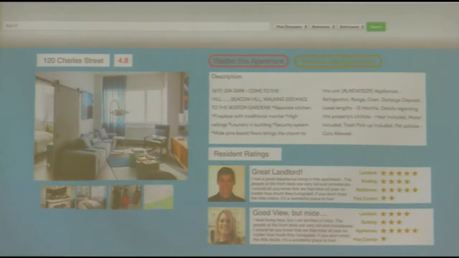We don't allow users to do an overall rating because a lot of times they can be very biased. Maybe they had one negative experience and so they're going to rate the whole thing a 1. Since there's a low volume of ratings potentially, because apartments only have a turnover every year, maybe every 2 years, we have to make sure that we gather as much data to really make an accurate rating for each one of these apartments.